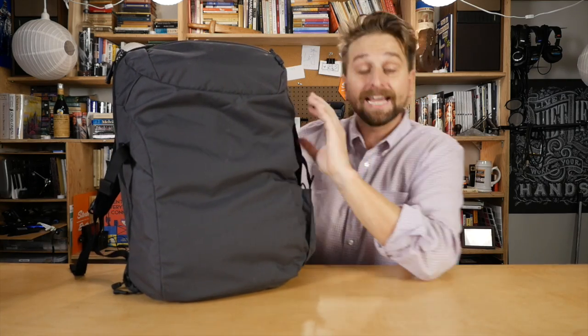The other thing is, it is tight, okay? It is tight to fit your stuff in this, especially if you pack it out too tight. This bag really does ask you, do you really need that? And for some of you, they might be asking that too harshly. For others, this is exactly the invitation you need to a life of minimal travel, which literally will change the way you live.